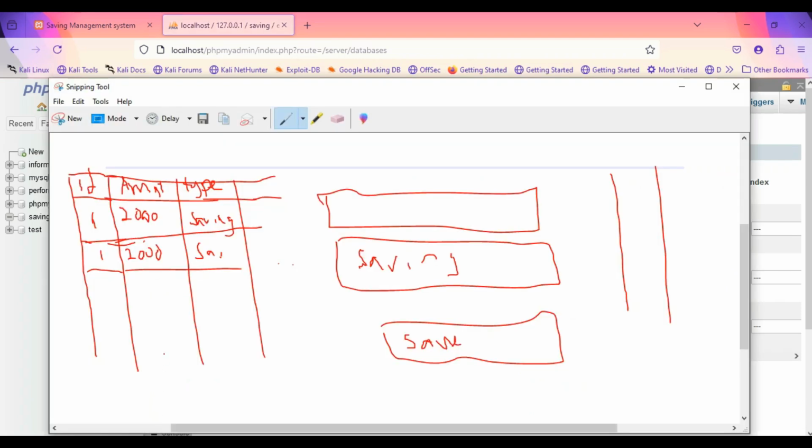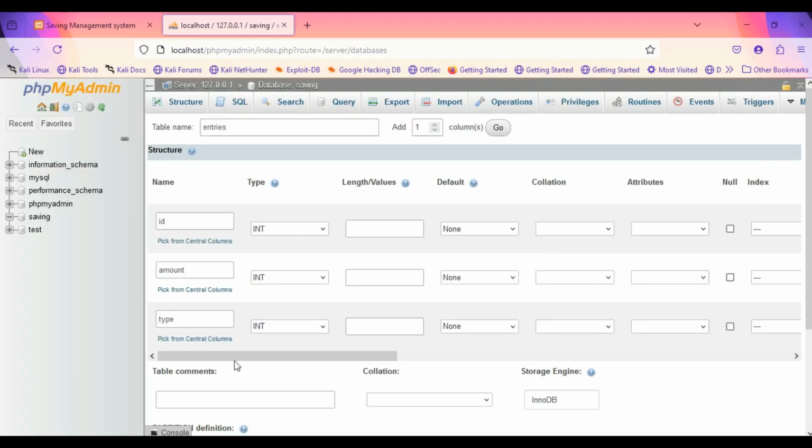Going back to our image, each value or entry we put in our table has a data type. For example, if we put a number, it's data type number. If we put words, it is data type text.